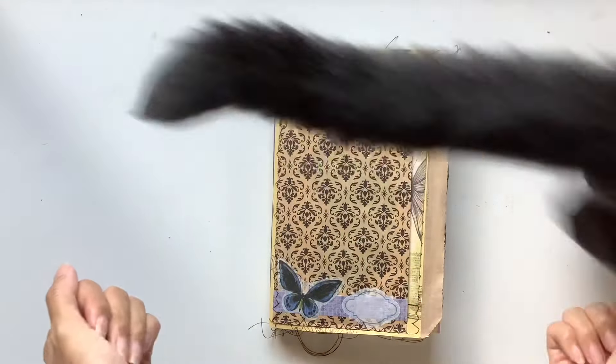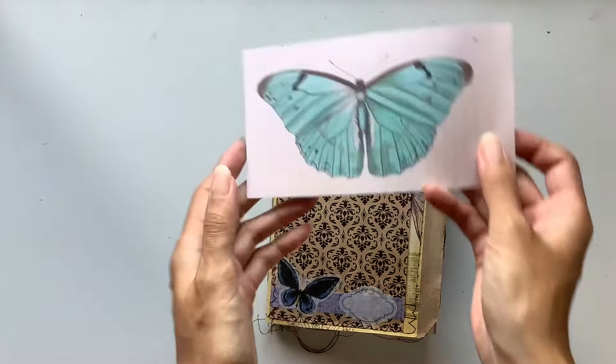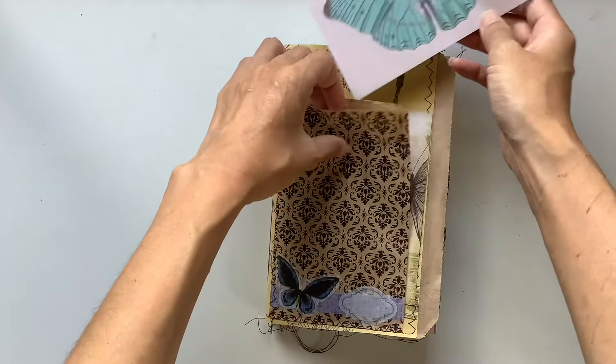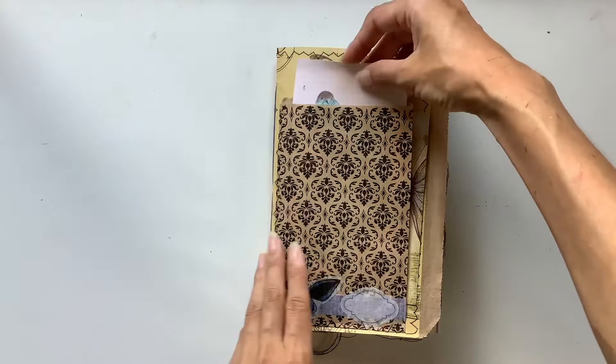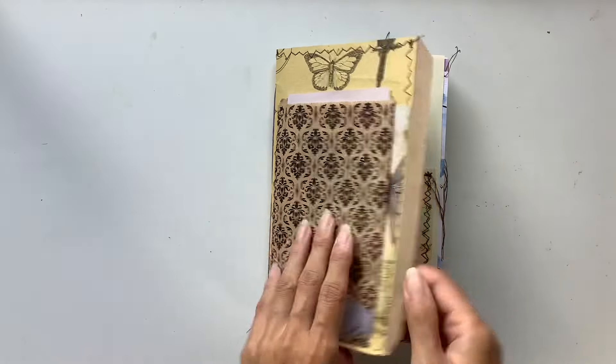Keanu wants to come and say hello! And then in this pocket — isn't this stunning — this blue butterfly. I was very tempted to keep that one for myself, but I just thought it was perfect for the cover and like a little surprise in that bag. So very interactive cover.